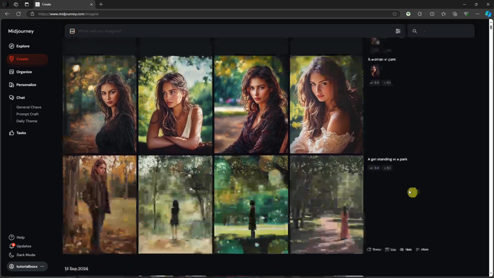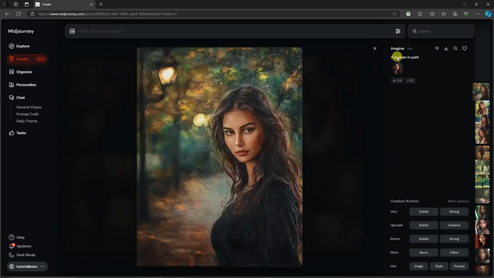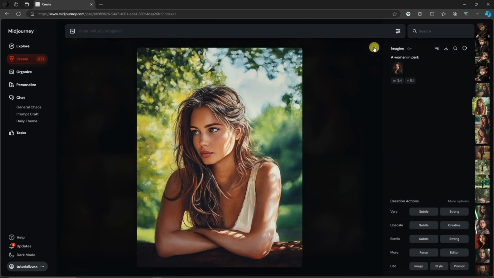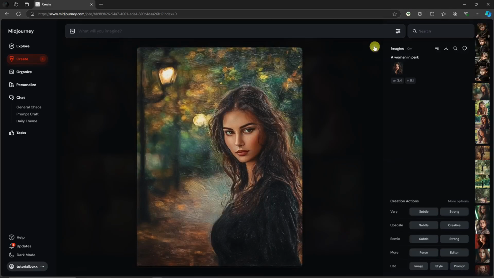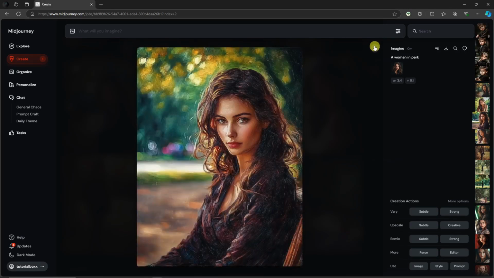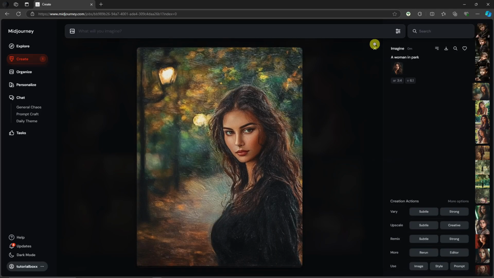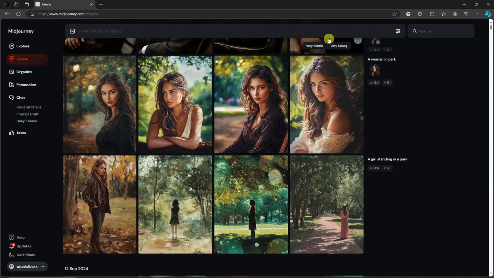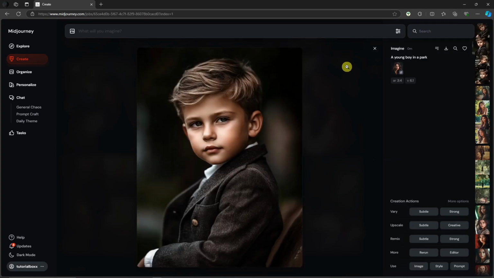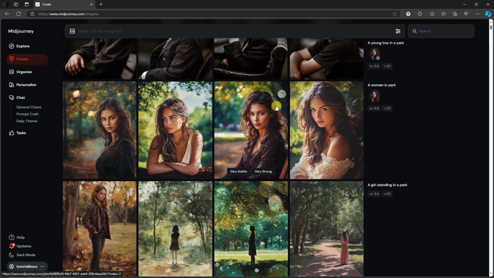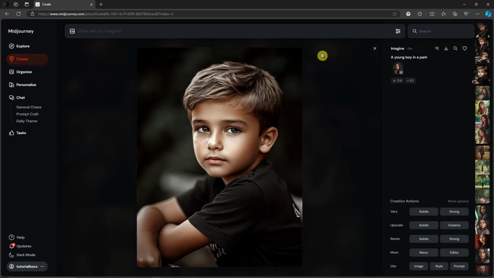Now these are gonna be our results for the first try, a woman in a park, basic prompt. And what will you notice here? Some of them are paintings, because that's gonna be Midjourney's last prompt. You have 2 or 3 regular images, but one of them would be a painting-like output. So take note about that one. Let's try our style reference, which would be this one right here. You'll notice that it's basically a boy, even though we're using a woman. That is the power of style references. It follows how the woman looks or how the photo looks and gives you the same style for your prompts.